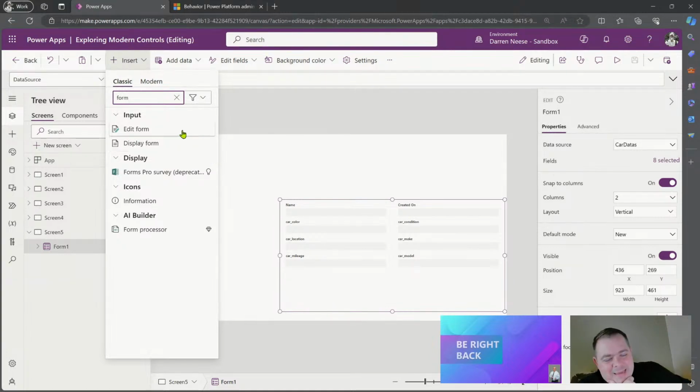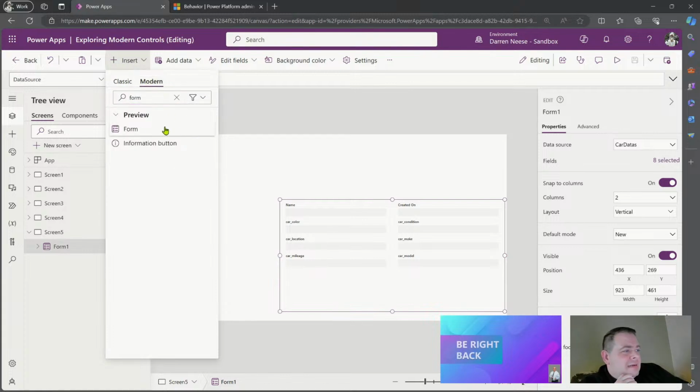And if you ever change your mind, it's like, oh, now I've got to rip that out and put in an edit form. So just keep that in mind if you're still using the classic form control. I think they got the hint here that maybe nobody's using the view control.